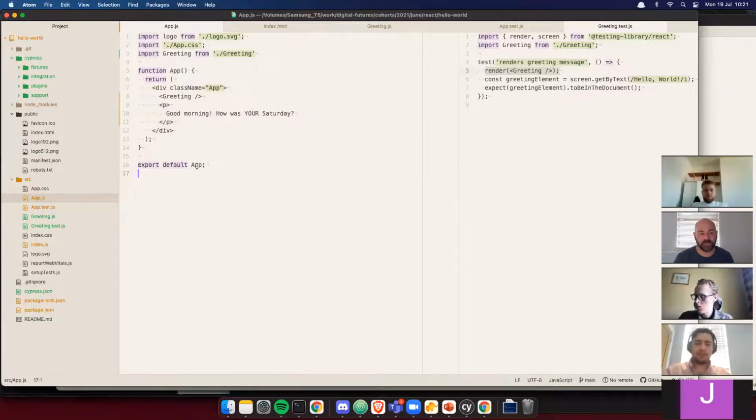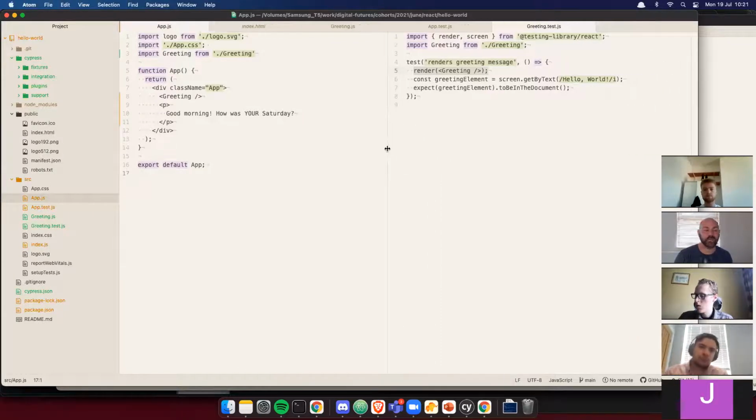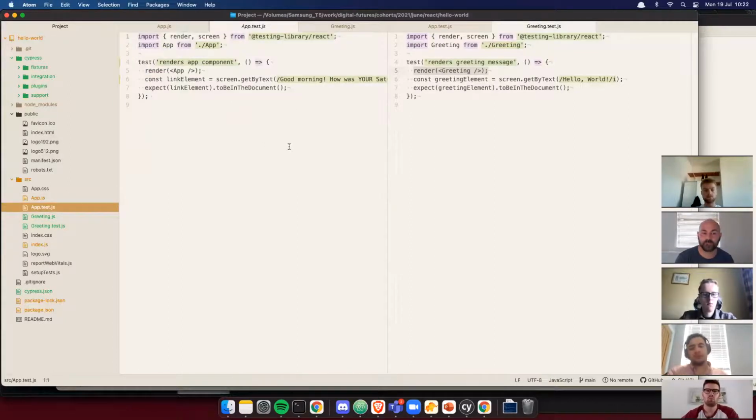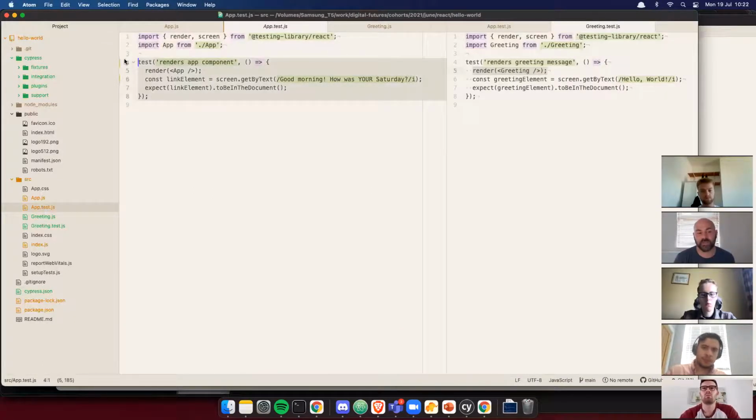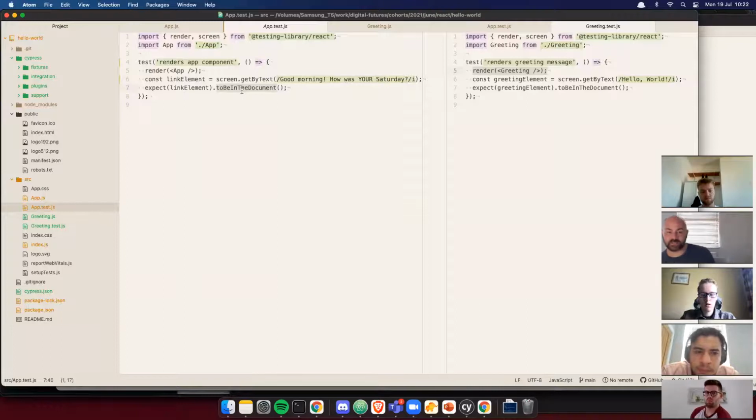So we set up a Cypress test. And then we thought about how do we use a component test to mirror the kind of unit testing that we've been doing before. In a component test, we had a look at the example app.test. And we had a look at the first two lines. This imports our test framework and then imports the subject under test, the component we want to test. And this sets up the actual test where we render the app. We have a look at it. We can query it. Get by text and to be in the document are probably the main ways that we're going to test at the moment.